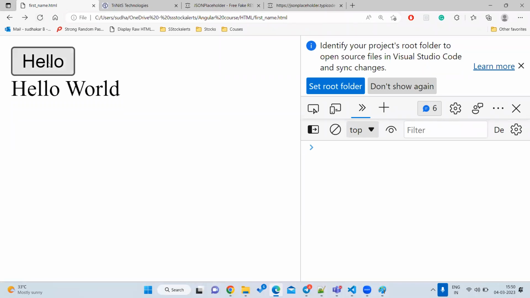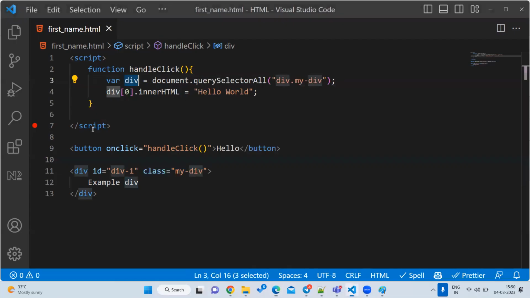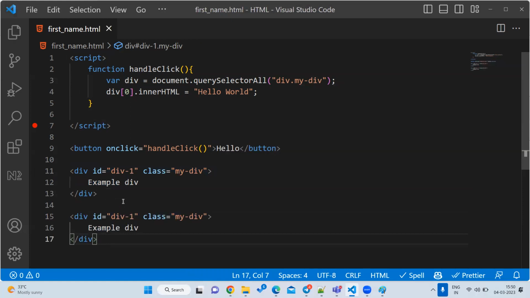See, automatically. Okay, and something like this, you can write it dynamically. Suppose I want to have another class also. Now, how many divs are there? 2 places. I want to change all the divs' content. Okay, here then what do you have to do? You have to write a for loop for the array, and inside the loop you can call innerHTML is equal to some example. Automatically it will change in all the places.